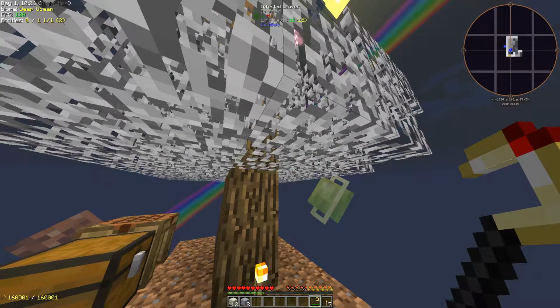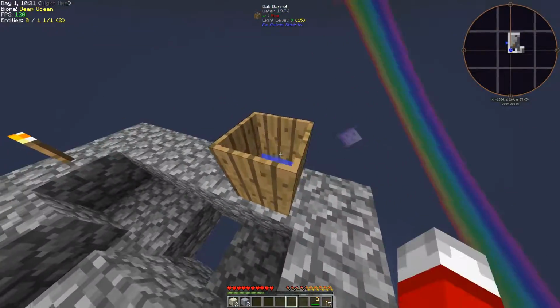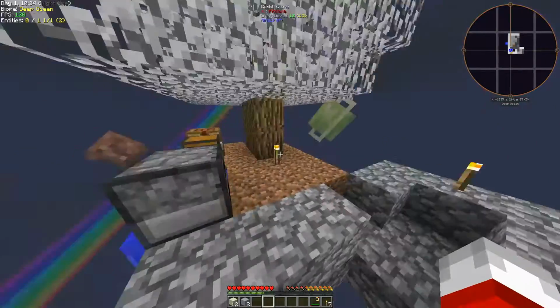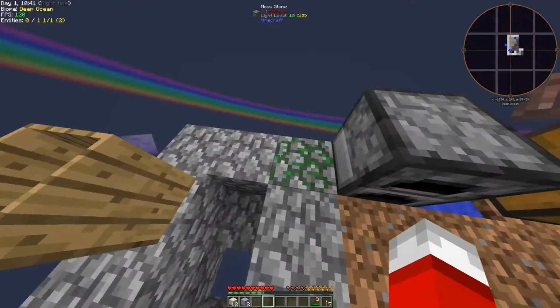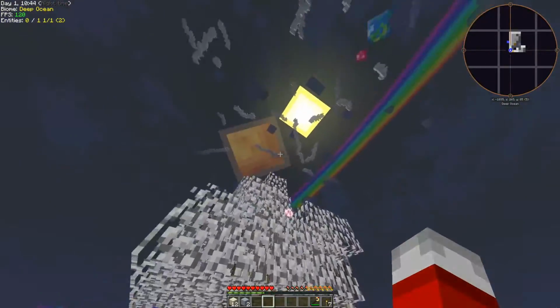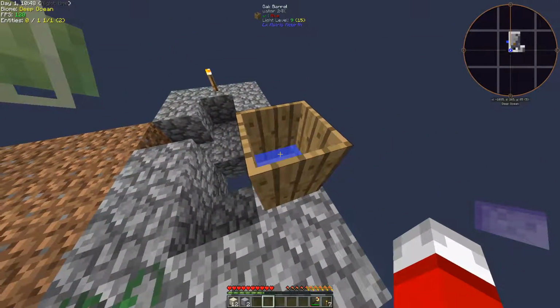Right, so the silkworms have done their thing and they've infested all the leaves. I managed to gather another piece of clay and I've been getting some pebbles. Collected quite a few, so that should be good. And what's happened is we've got some moss stone. I literally just saw that happen out of the corner of my eye.